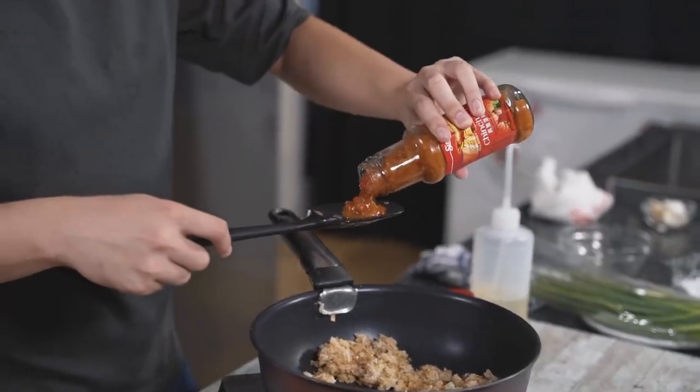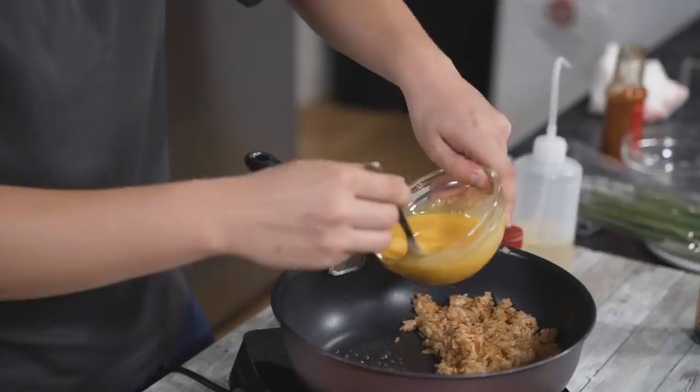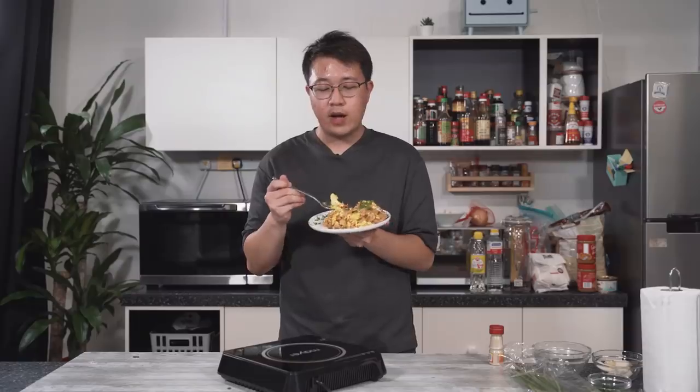Actually, this is the first time putting chinchalok into my fried rice. I wanted to put sambal in, but couldn't find sambal. But I think it's a very good alternative because it's a bit like sambal belacan, but a bit more funky. Actually, I put a lot of eggs into this one plate of fried rice because I love eggs, as you can see. It's just the way I like it.